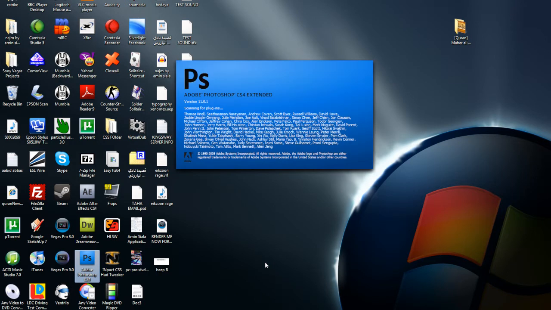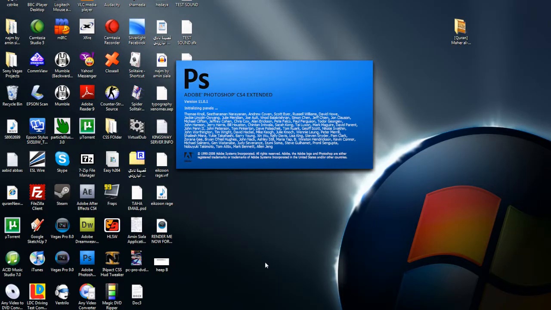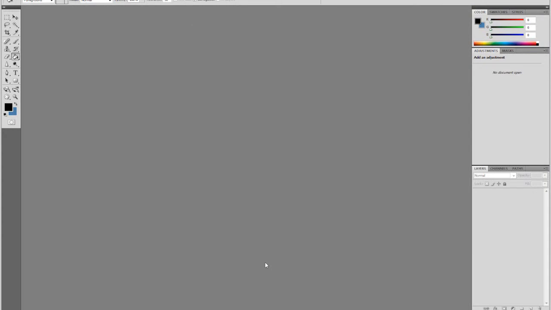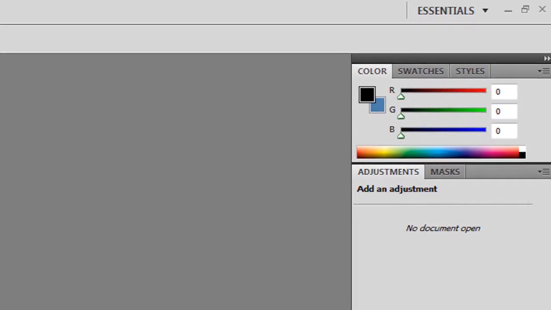Now this is the kind of thing that you don't want to show to YouTube or to whoever's seeing your tutorial. Loading is boring. People want to see the core of your tutorial. They want to see you doing things in Photoshop and not the loading, right? So that's something that I'll be showing you later on, how to take off your video.